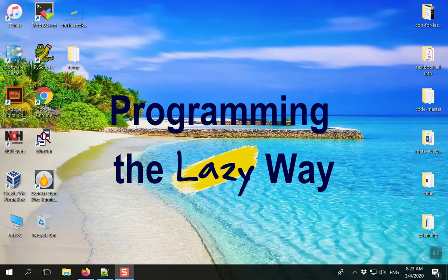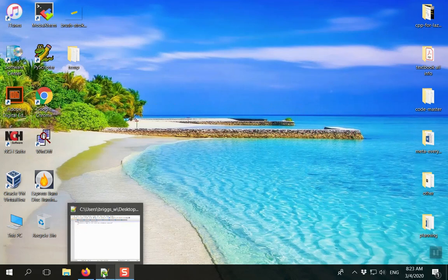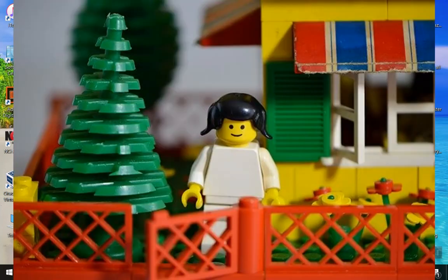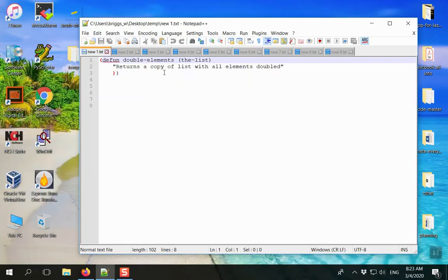Now, Lisp functions are always creating new lists as their results, so let's see how that's done. As an example, suppose we want to pass in a list of numbers, double all the elements, and return the resulting list. Double element seems like a good name. So I start by writing the shell of the function, the top line, and the comment. So far, so good. Now, as always seems to happen in Lisp, or usually, we are using recursion, so we'll need a base case. I'll use cond for that. Of course, when the incoming list is empty, the result will be empty.